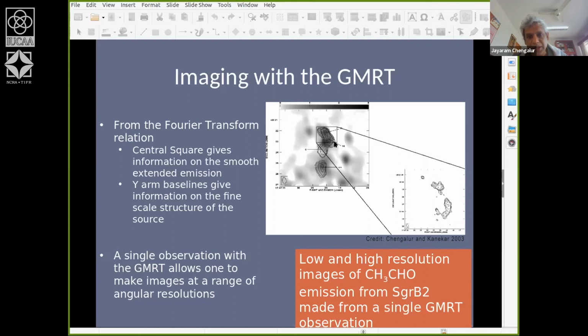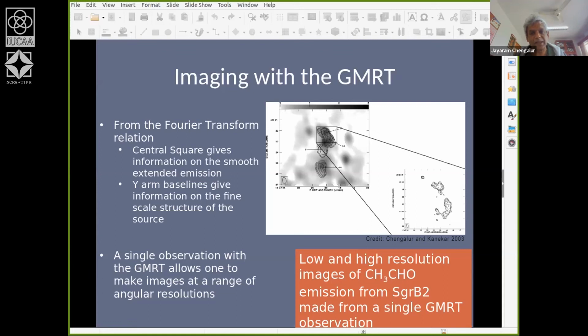The emission you see in the main picture is actually diffuse. It fills a large fraction of that box with contours. A large fraction of the box is not filled by contours when I zoom in, because that zoomed in image doesn't have sensitivity to the diffuse emission. So if I focus only on antennas at large separation, I won't be able to see the diffuse large scale structure.